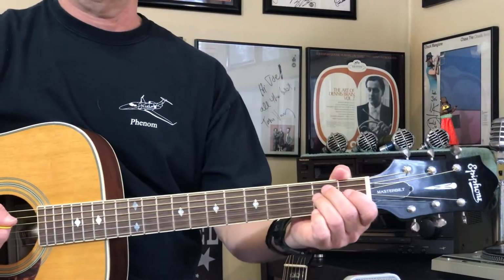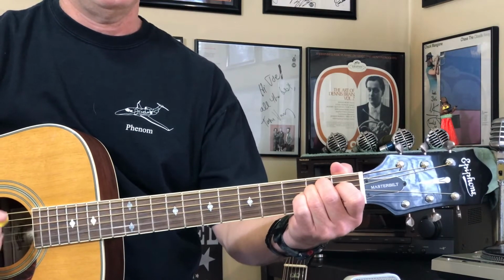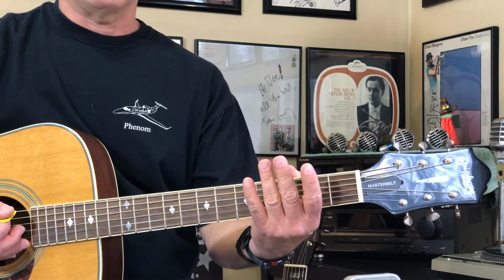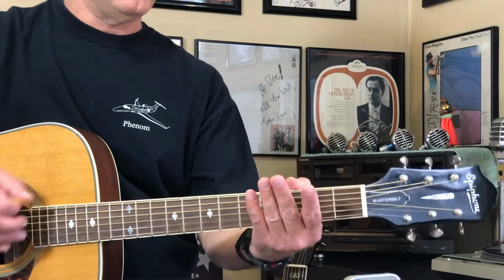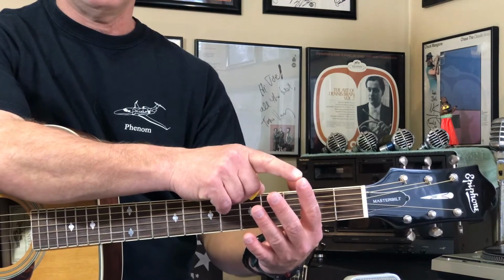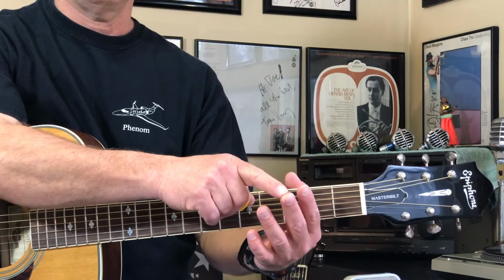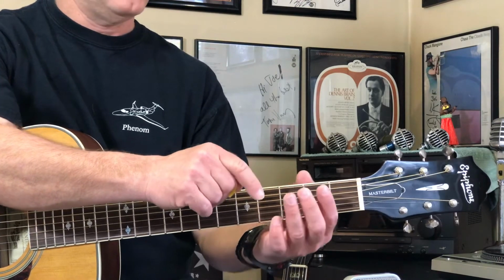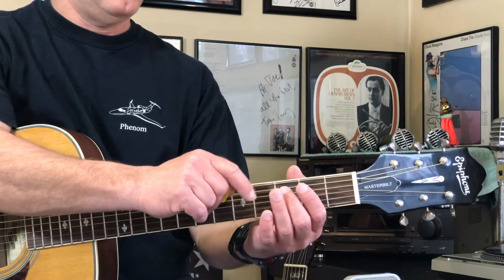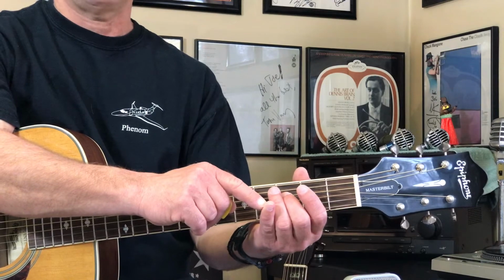Okay, so playing our E minor chord, we're going to start first by giving our fingers numbers. And so we're going to start with our first finger, which is our pointing finger, the index finger. That's going to be finger number 1. Your middle finger is going to be finger number 2. Your ring finger is going to be finger number 3. And your small finger or pinky is finger number 4.